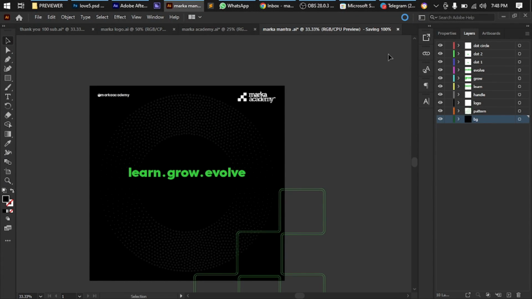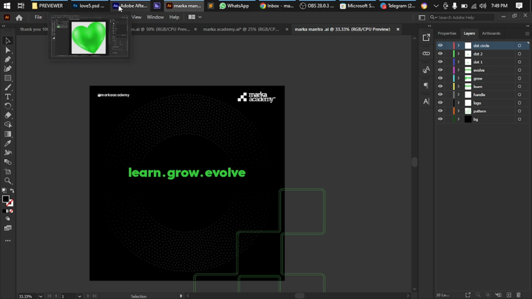Make sure to save your Illustrator file fully, 100%. Your layers are all renamed. These are some important things you need to take note of and do. They're all renamed, and like we have here, how many objects? It's 4, 5, 6, 7, 8, 9, and 10. So just 10 elements. Let's call them elements.